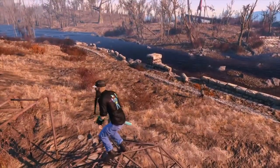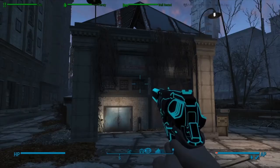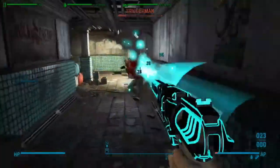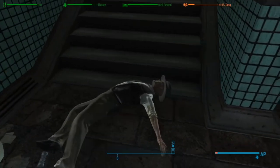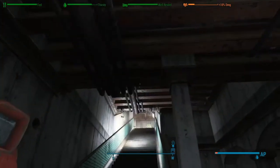Let's get started. Number one: the sacrificial stairs of Park Street station. On your way to Vault 114 to save Nick, you'll find yourself entering the Park Street station, an underground subway station. When walking down the stairs towards the subway tracks, you'll notice something peculiar with the very last step. Walking over it does nothing, but if you drag and drop items or bodies onto that step, they'll plummet right through the floor.